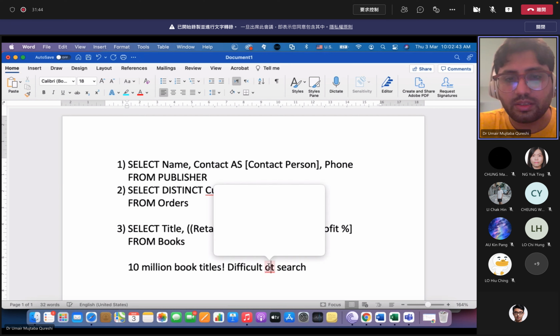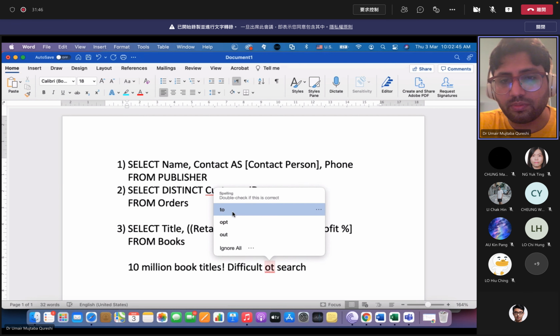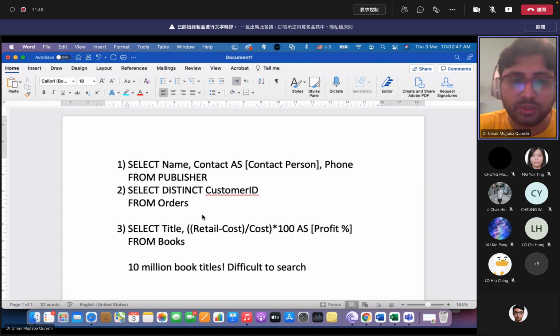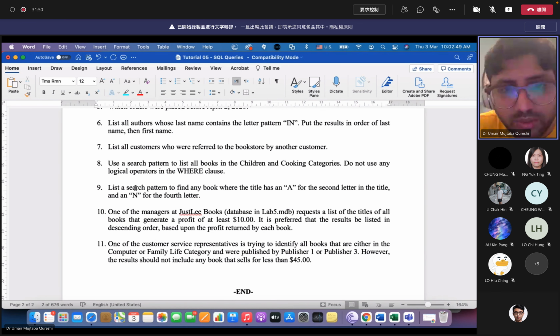It's difficult to search, right? So in the question, you have been told you don't have to search all the books. You have to search for a specific pattern, to find any book whose title has an A for the second letter.